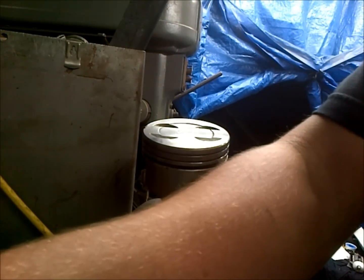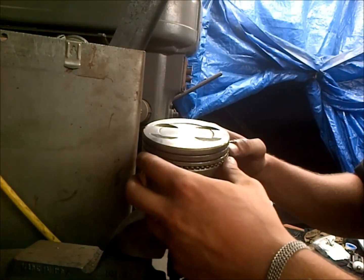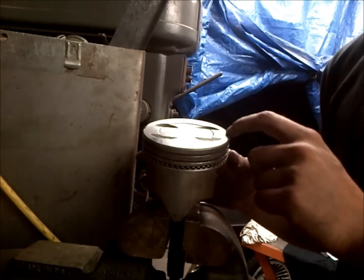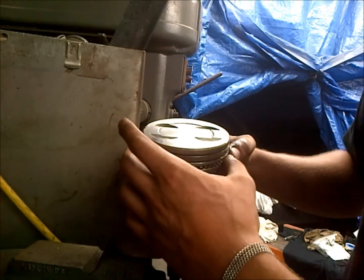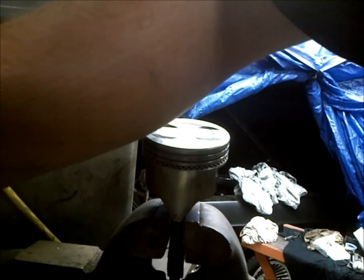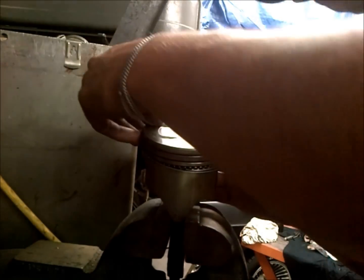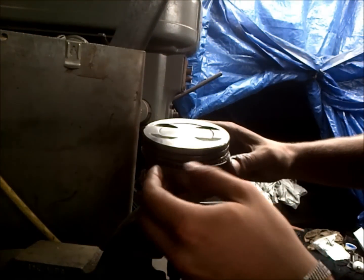But how you go about doing it is you take your oiling ring first. You'll go ahead and throw that on, and I have that set towards the front of the piston, towards the front of the motor. So you want to have this oiling ring, the gap directly lined up in that orientation there. Then you take one of your oil retainer rings here, and these are pretty flexible, so you don't really have to worry about breaking them. Obviously you don't want to do anything too insane.